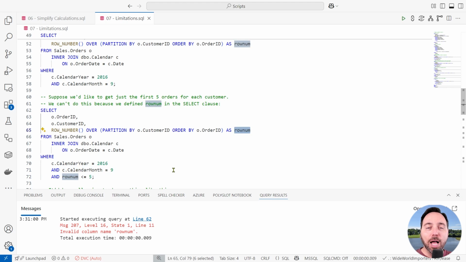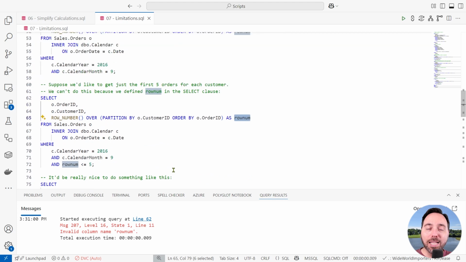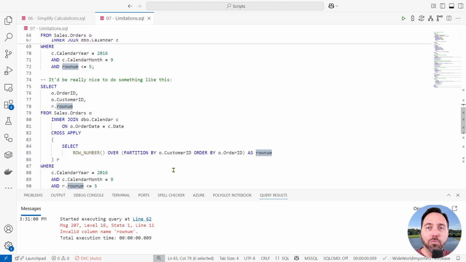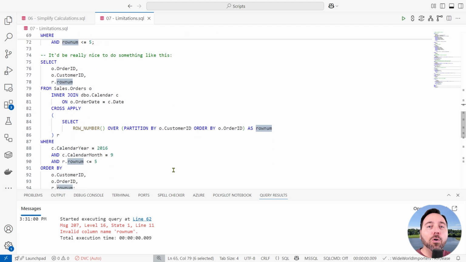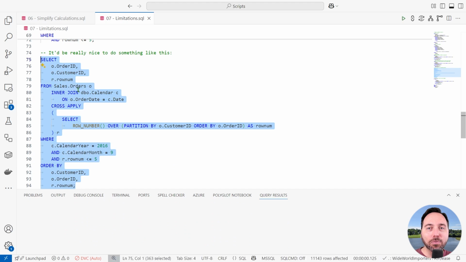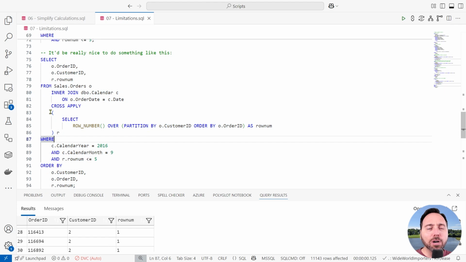That's why in the child records video, I used a common table expression and included the row number function inside of it. Then in the base query, I could reference row num in the where clause as the common table expression is logically distinct from the base query. But what if we made use of what we learned today and include row number in a cross-apply operator? Well, I can run this query and it will generate results for me. But these results are not what we expected. The reason we get back 1 for each row num is that we execute cross-apply once for each input row. But things are even more interesting than that.